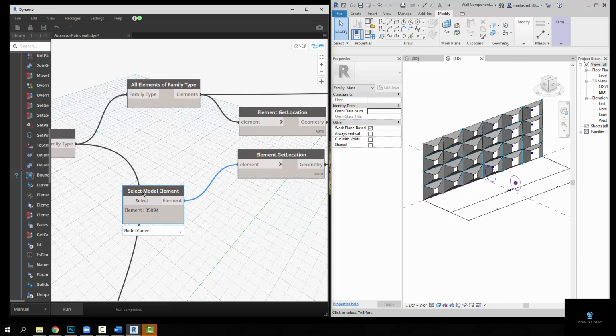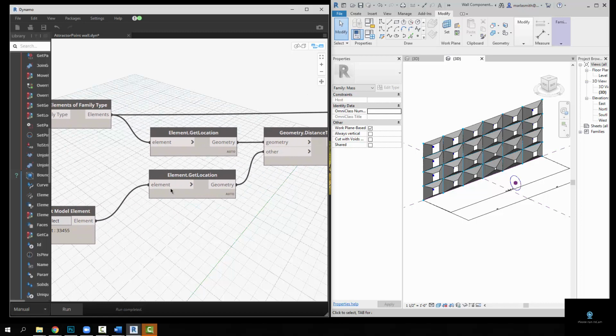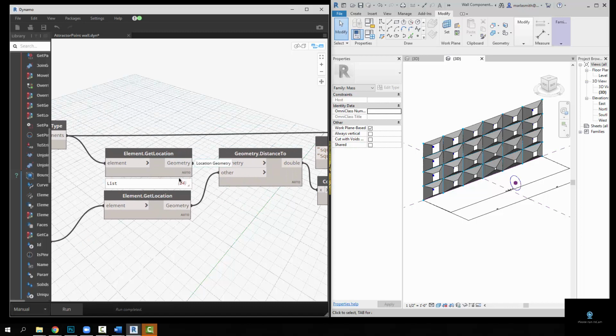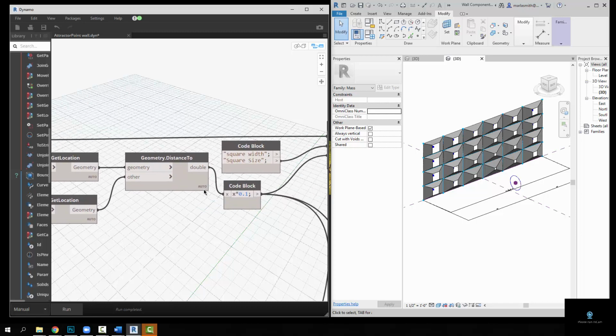And then if we back up a little bit, this is the object that we want to select, this curve that we just made. So I'm just going to go to select, and I'm going to pick that guy. And then I'm going to run it, and see how it recalculates and changes all the apertures. So basically it selects that model curve, it comes in and gets the location of that circle, and this one compares the location of the adaptive components to the location of the circle and gives a distance. So if I come out and give this, it's just giving me the distances.